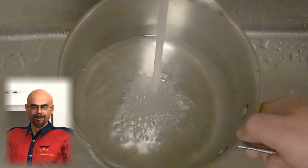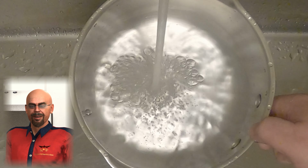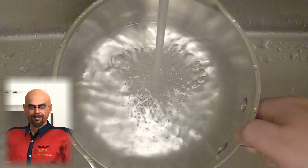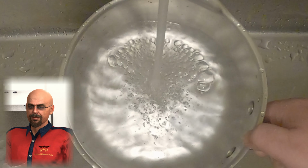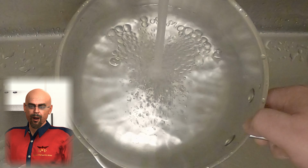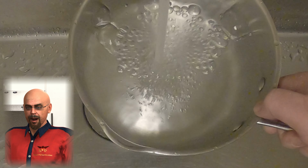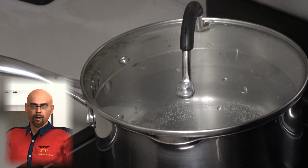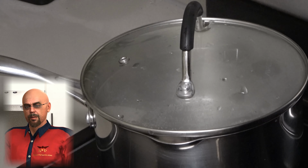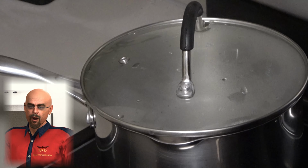Now, I wasn't kidding when I said this was an easy recipe. I will fill the saucepan about halfway. The instructions will say about 6 cups of water. I kinda just eyeball it. You want to have enough room so that the water can boil and still have room for the pasta without boiling outside of the pan. Then you set it to boil and wait. Depending on your setup, this can take a few minutes. I've increased the speed for the video, but find that it takes about 10 minutes overall.